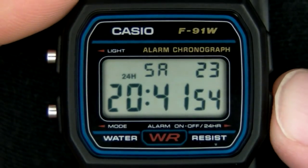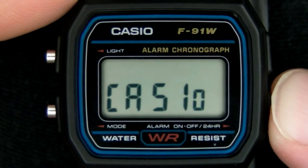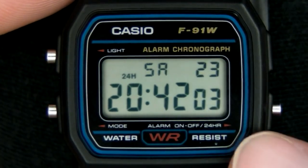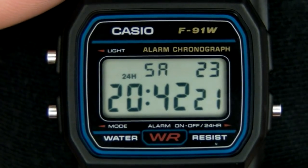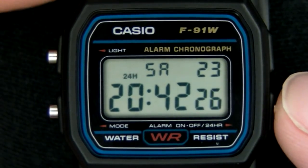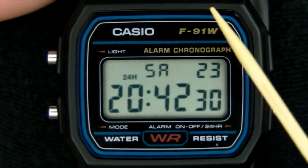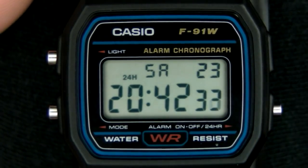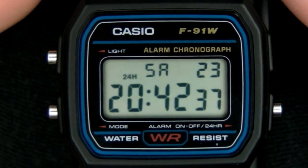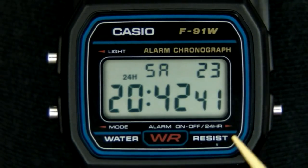If you press and hold this button for a few seconds, you'll see CASIO. And that's one way to check to see if you have an authentic one, because there are fake versions of the F91W floating around out there. And you want to look at the markings closely to make sure that they match what you find on Casio's own website, because typically there will be something a little amiss about the markings.